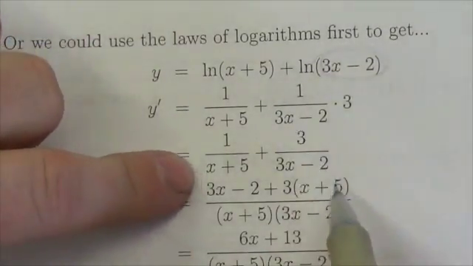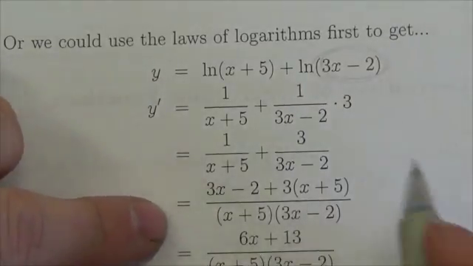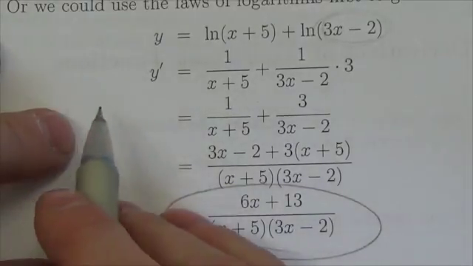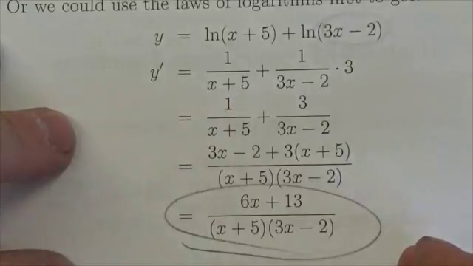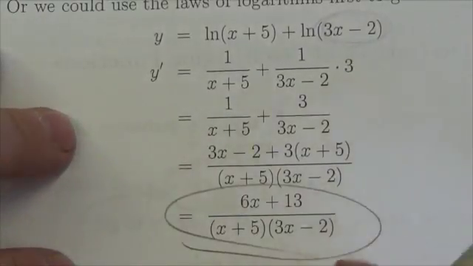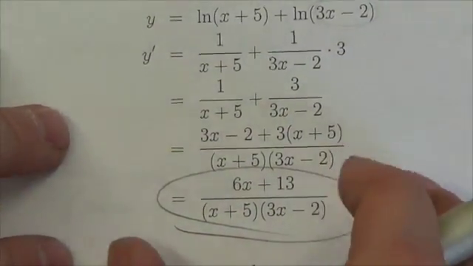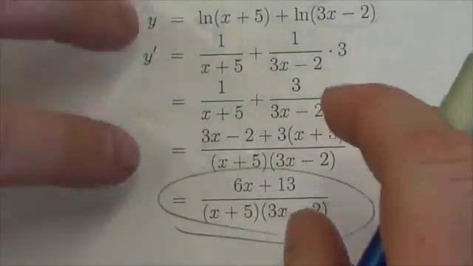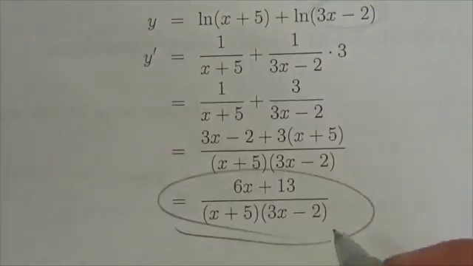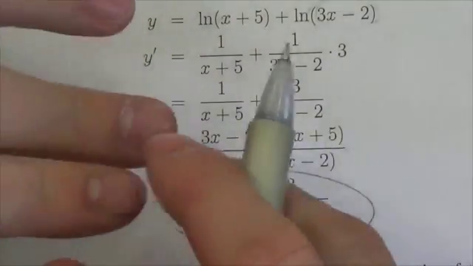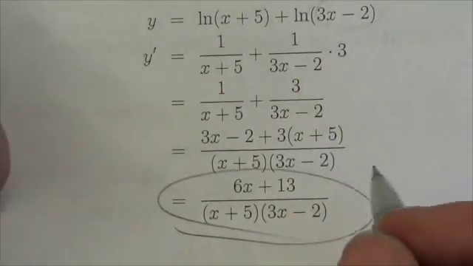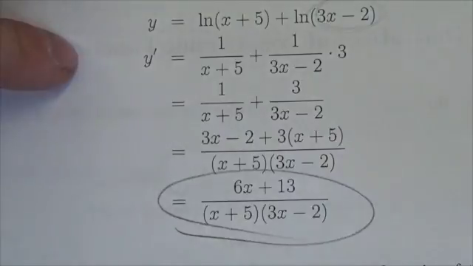Then what we can do is add these two fractions together, and notice that you go exactly right back to where we started here. Now this might seem like a little bit more work than the previous method, but you're going to see probably on Monday just how useful this method is, in a different context. Here, I just use this example to show you that it doesn't matter how you approach this, whether you use the laws of logarithms first to take the derivative, or you do it later, okay?